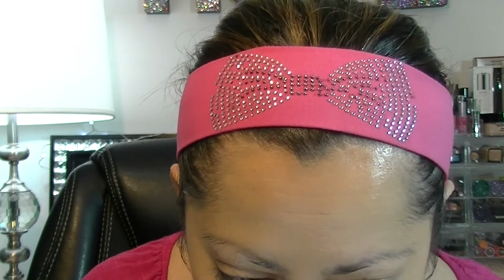And this time with the Real Techniques one, like the first time, if you let your foundation dry a couple of minutes, if you are not fast enough, when your foundation is wet, you will see the marking of your foundation dots or whatever, and you will really try to get it to blend and really work with it. You can see, I mean, look at close up, and I don't have any marks, and I just tap. But if I look really closely, I think I prefer the Beauty Blender.